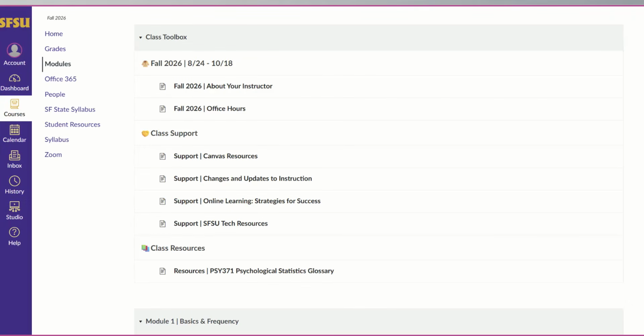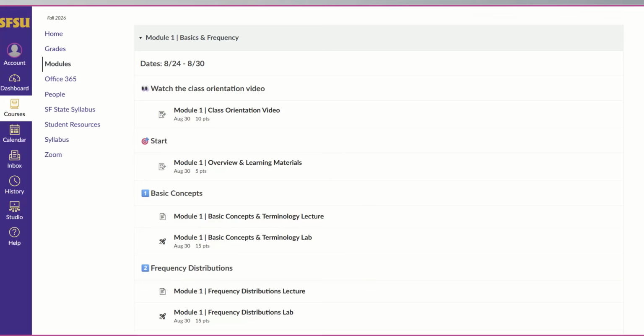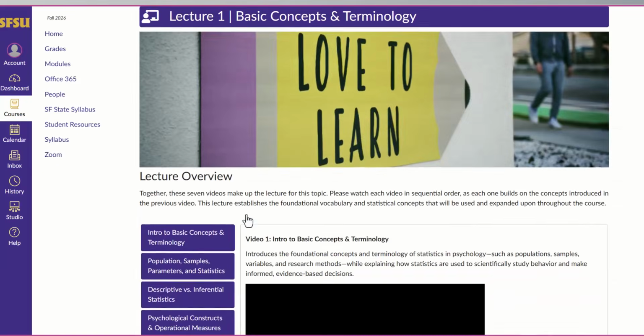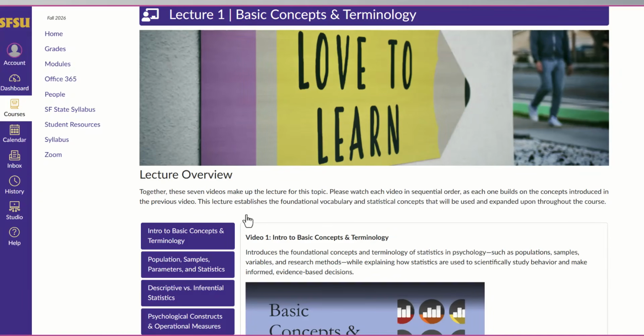Now from the module view of this course, I want to go through one more example of a page that was redesigned from an existing page. So if I go to the first module here, I want to go into the lecture page. This lecture page is from an online asynchronous course, and the lecture is segmented into shorter directed videos. How to present a bunch of videos on one page has always been a challenge for me. I've tried different ways, and it always seems cluttered and not easy to navigate, and maybe even overwhelming for students to see a lot of content on one page.